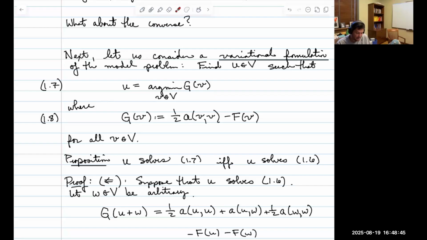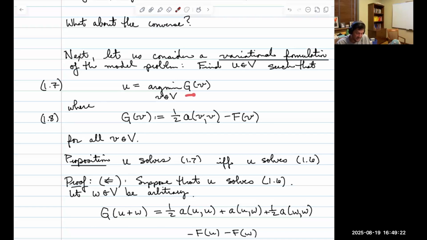Now this is already kind of a blasphemy to mathematicians because I'm saying that there is an argument that minimizes g without proving fully that we should expect one. Or I'm saying it's equal to the one and only argument that minimizes g without proving that this thing is uniquely minimizable, that it has a unique minimizer. But in any case, let's proceed under these assumptions, and with the knowledge that we actually can prove that a unique minimizer exists.